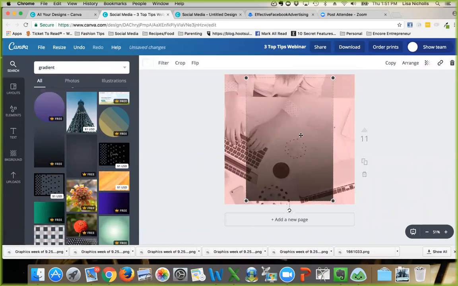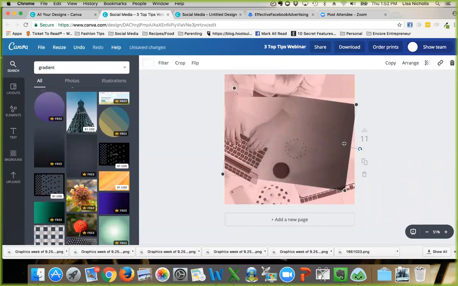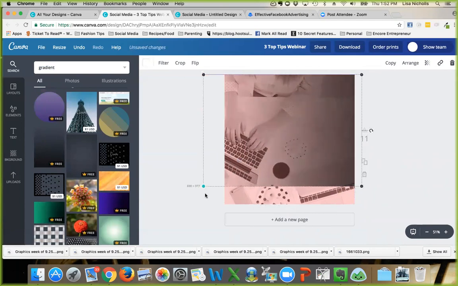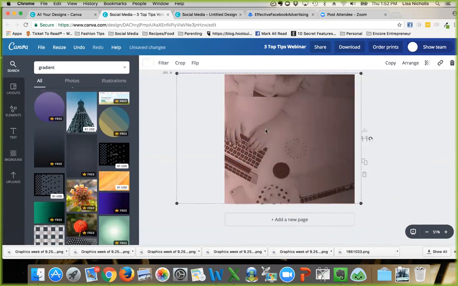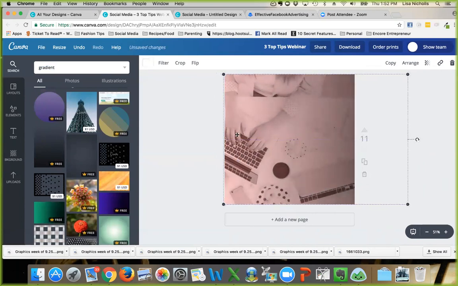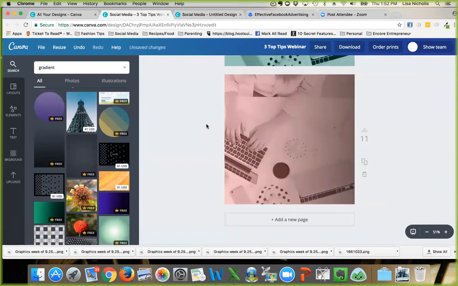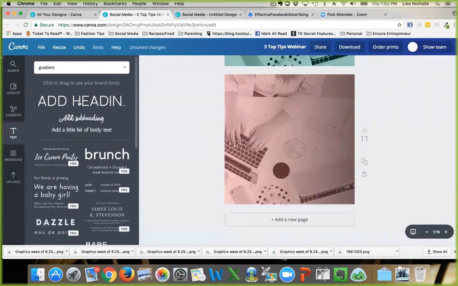And as you can see, it goes from darker to lighter. I don't want it up and down. I actually want it horizontally on my page. So I'm just going to rotate it, and I'm going to pull it across. And as you guys can see, if I move it this way, it's lighter. If I move it this way, it's darker, right? So now we've actually got a gradient on top of our shaded design. And you can use this to add another really cool element into it also. And then again, just put your text on there.